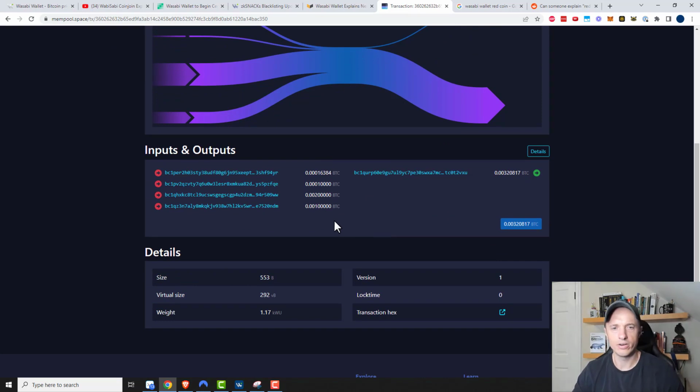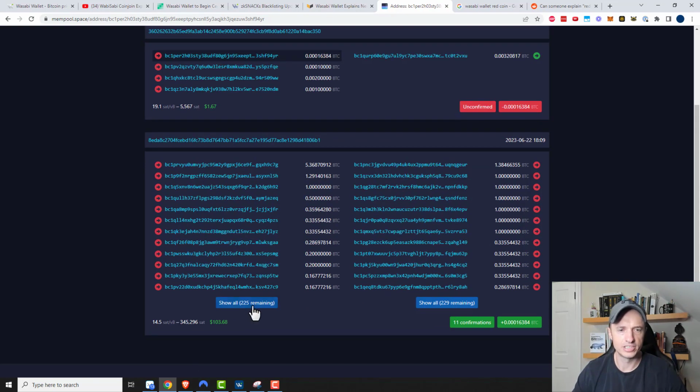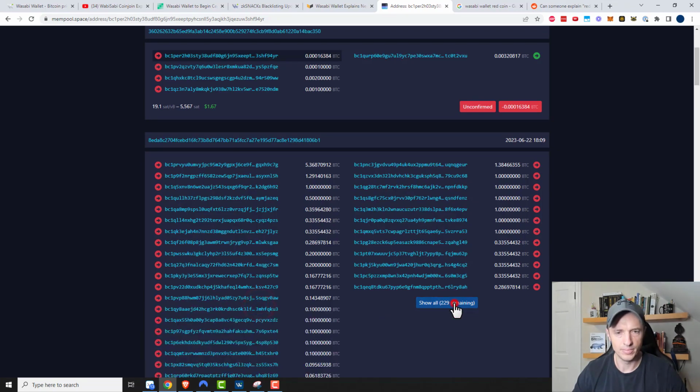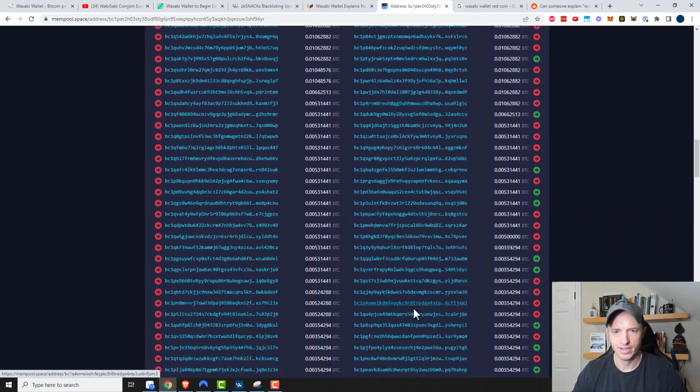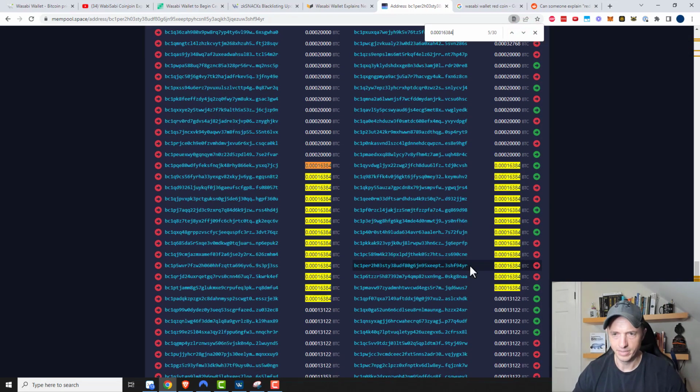But anyway, right here we can see the chunks of Bitcoin that I had, right? I had that 16384 that we looked up. I have a 0.0001 chunk, a 0.002 chunk, and a 0.001 chunk of Bitcoin. So if someone were to click on this and try to figure out where this thing came from, they would come over here to this transaction. They would come down here and see that there's 225 inputs and outputs that they would have to look through. They would open this up, and then they would look for that amount. So they would do the same thing that we did. And they would see that the 16384 has a bunch of inputs and outputs, and it'd be hard to know.